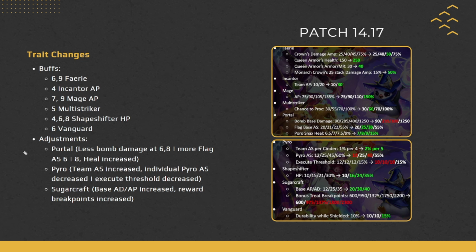A couple adjustments here. So Portal here, the bomb damage is being decreased at 6 and 8 breakpoints. However, the flag is being increased and also the heal is being increased. So now this essentially means that your portal units will be getting more of the buff from the vertical portal, but the actual portal will be doing less damage because the bomb will be doing less damage. So I actually think this is overall a buff, getting 2 buffs here to the flag and the portal stacks. And remember, the portal stacks is at all breakpoints. However, the bomb does go down at the 6 and 8 breakpoints.